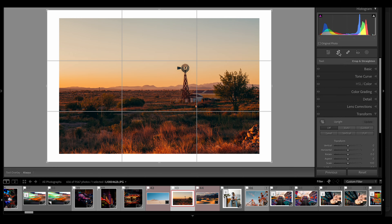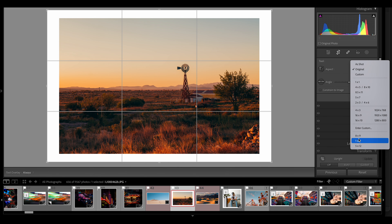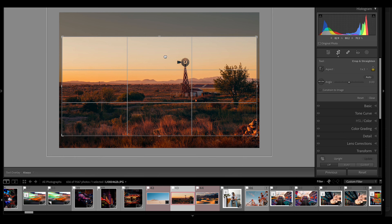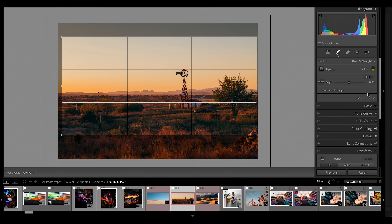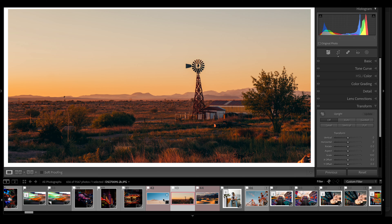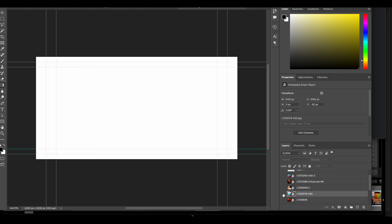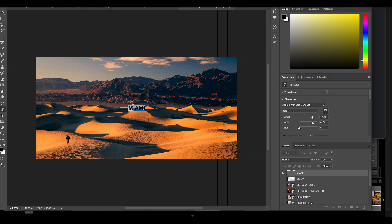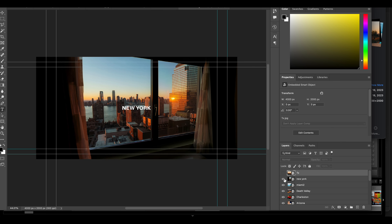I gathered all those images and you need to do the same thing. The second thing you need to do once you've gathered all your images is create cover images for them. I recommend making these cover images at an aspect ratio of 1 by 2. Once you have those photos, take them into Photoshop and add text to categorize whatever the portfolio is. In today's travel example, I have one cover photo for New York, one for Texas, one for Utah, etc.